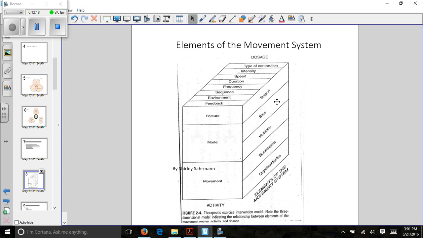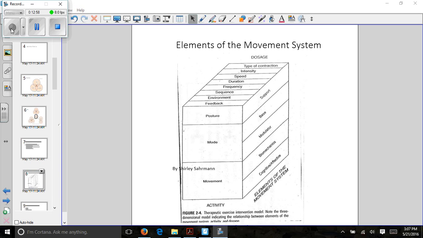And then lastly, there's different elements of our actual movement system. If we don't have all of these elements, it's going to impact what we can actually prescribe from a therapeutic exercise perspective. So a person's cognitive or affective component, that's huge. If the person doesn't have the cognition, they might not be able to understand what you're asking them to do from a task perspective. The biomechanics: do they have the actual joint ranges of motion? Do they have the accessory motions that they need in order to accomplish this task?